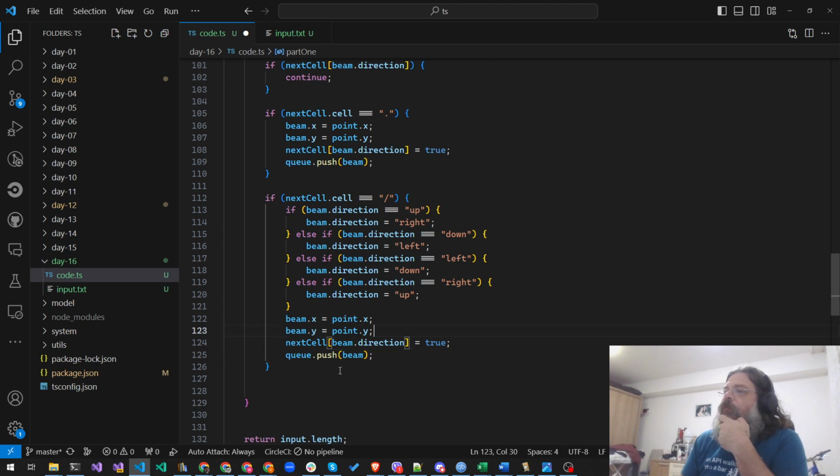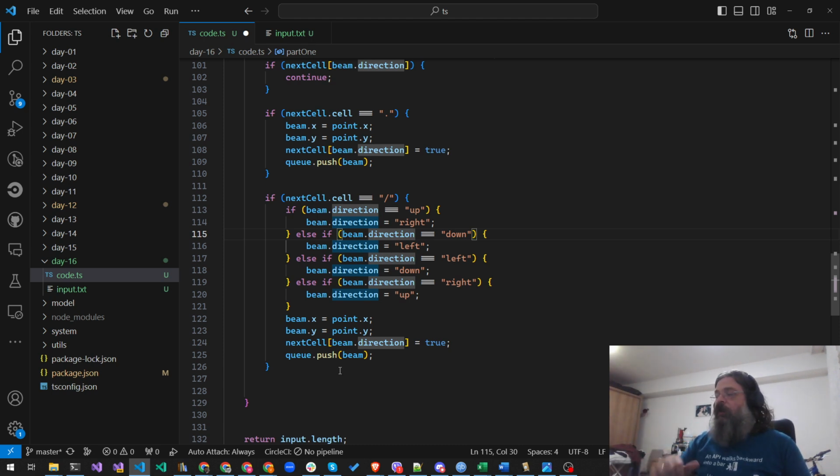But if it's going up, it should be going right. If it's going down, it should be going left. If it's going left, it should be going down. If it's going right, it should be going up. Okay, thank you, Copilot. This is correct.